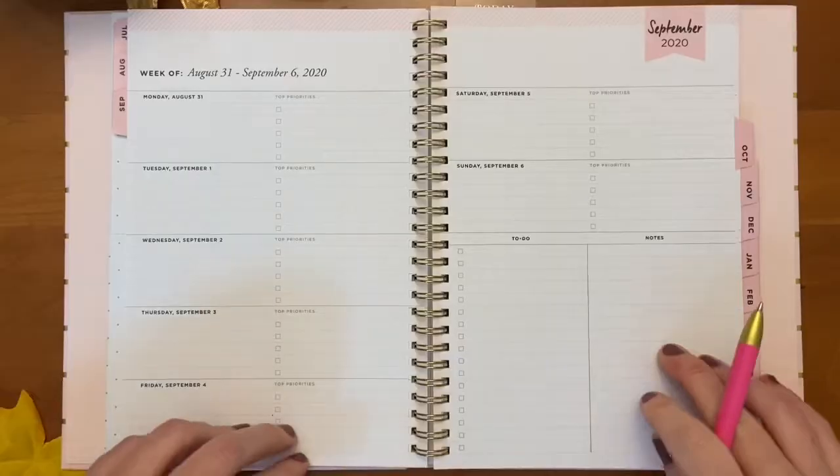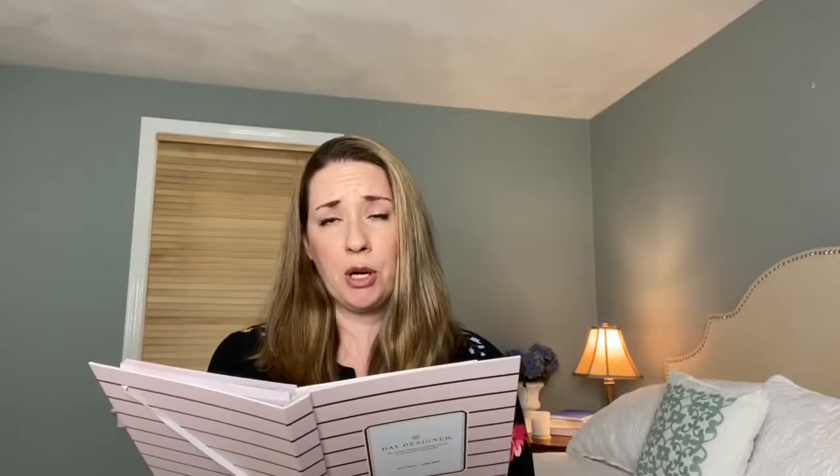I wrote an example schedule of what I would assume would be kind of like what a person with chronic illness or chronic pain would be dealing with. Perhaps they work full-time or part-time, probably have a doctor's appointment once a week, they're managing pain, and they're trying to fit in all of the life things that make life balanced — like exercise, gratitude, and meditation. And those can really be tricky to fit in.